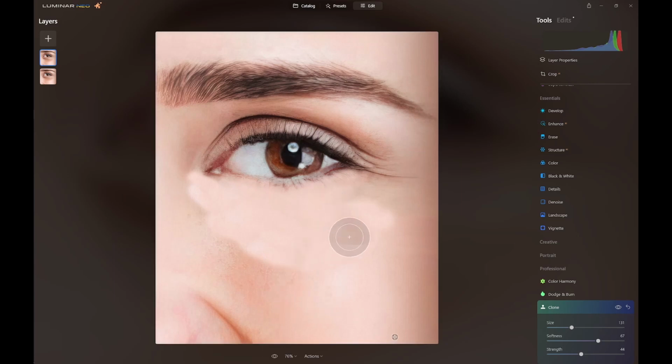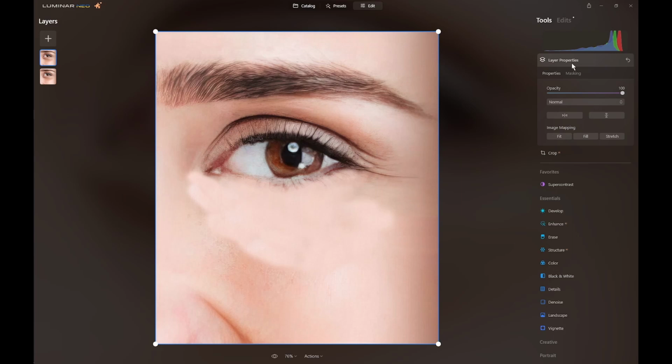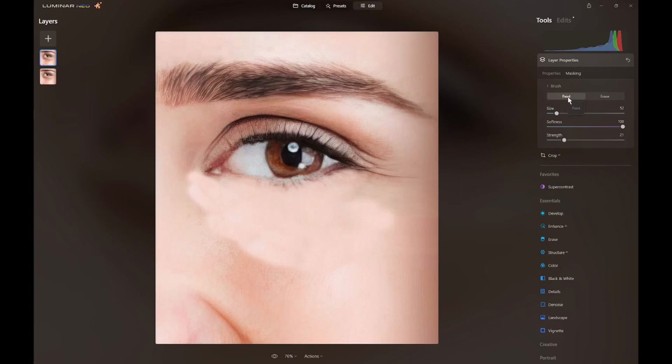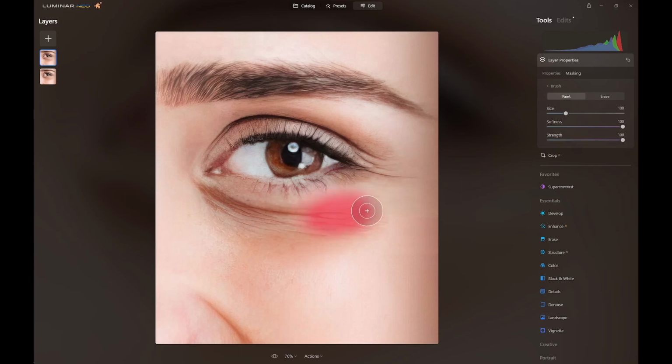There we are. Now, first of all, we want to make sure we're restricting the effect of this duplicate layer to the area that we've cloned. So we need to mask it. So I've got paint, so make the brush bigger and, oops, to make the strength 100%. Smaller, catch that, and then reduce the strength around the bottom of the eye, so you only get less of the effect there, and then again we'll come around the edge with lesser effect.